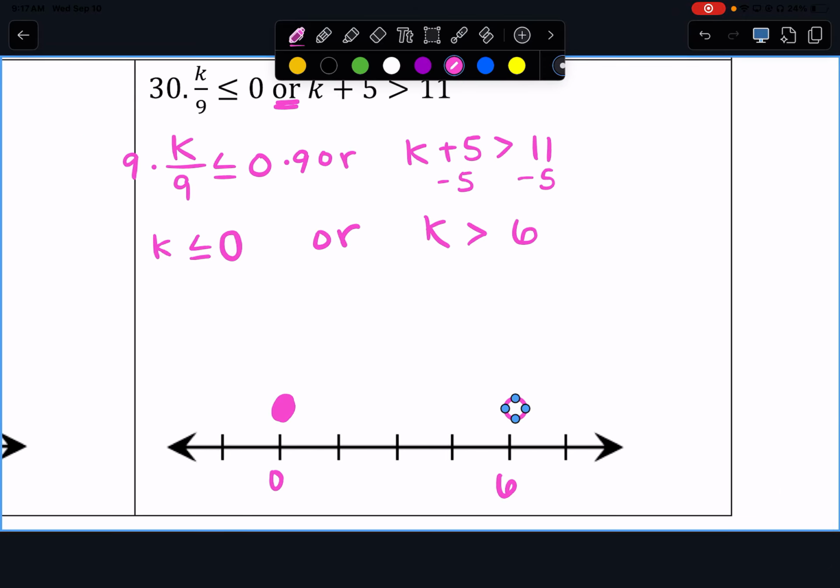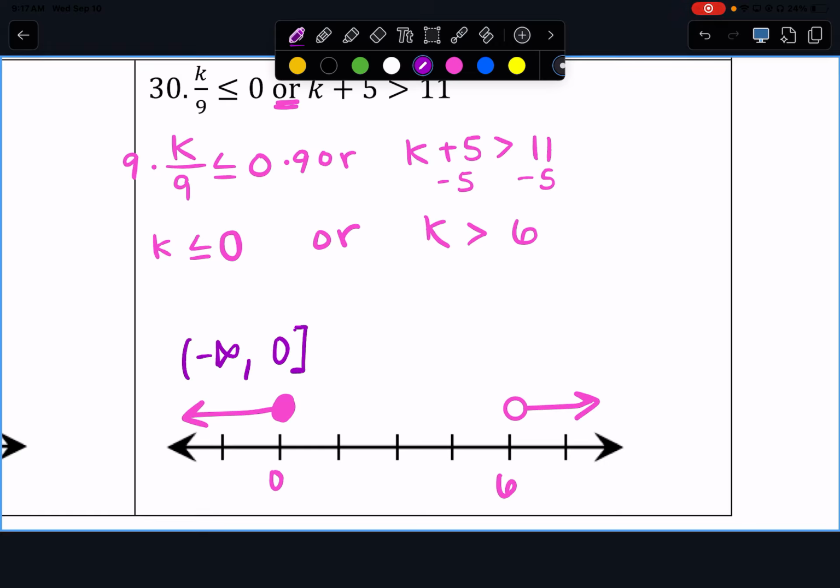Now, does this go together or apart? Apart. So that means both ends go in opposite directions. Now, interval notation. How do I do interval notation here? I thought it's bracket. Oh, well, the 0 gets the bracket, but infinity always gets a parenthesis. This is an "or," so I connect it with a U. And then 6 will have a parenthesis, and it goes to infinity.